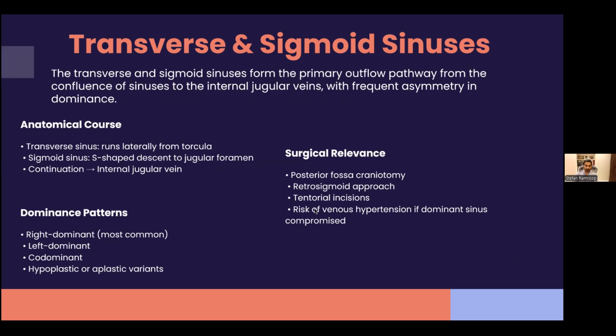For example, in posterior fossa surgery, particularly in retrosigmoid craniotomies, the size and dominance of your transverse and sigmoid sinuses will determine how much exposure you can safely achieve. Any drilling near a dominant sigmoid sinus can carry a risk of severe venous outflow compromise. If you have any compromise of a dominant transverse sinus, that can result in venous hypertension, more specifically cerebellar edema, as well as raised ICP, venous infarctions, and cranial nerve dysfunctions. So preoperative imaging should include evaluation of sinus dominance, as you should never assume symmetry.